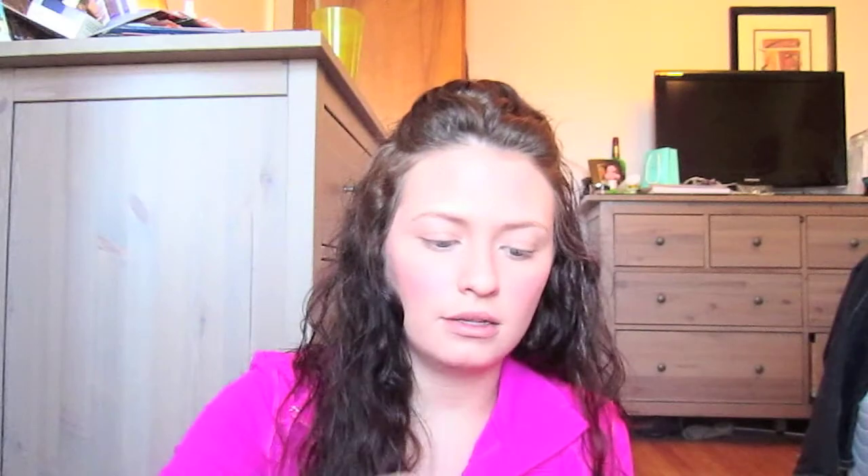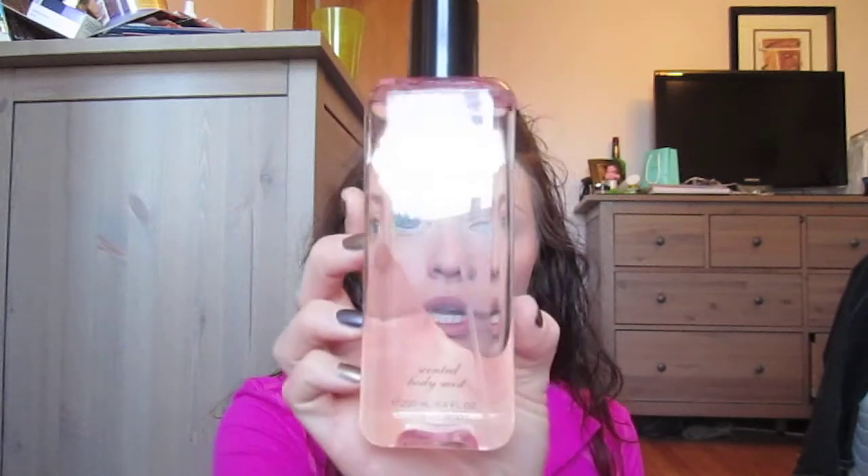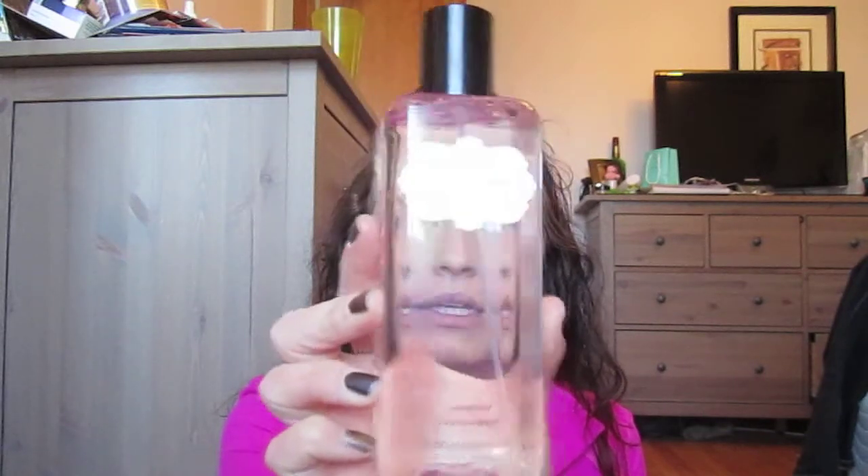Victoria's Secret — I went in when it was a 7 for $25 panty deal. I got really cute pastel colors. I also had a $10 off a bra coupon — my favorite is the Heartbreaker push-up, so I got that in black. And then this body mist — oh my god, if you guys have never smelled this stuff, it's amazing. It's the Sexy Little Things Noir body mist. They have it in perfume but I always get the body mist. It was $25 but it's so worth it — perfect for fall and winter. Every time I wear it I get compliments. Victoria's Secret goes hard on their perfumes. That's what I got from Victoria's Secret — underwear, a new bra, and the body mist. Love it.